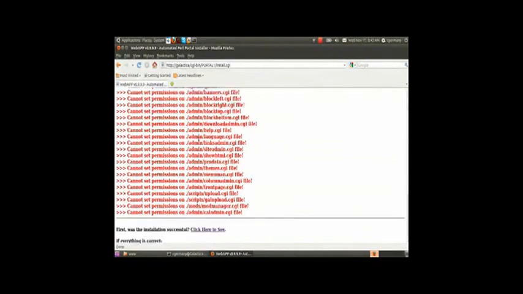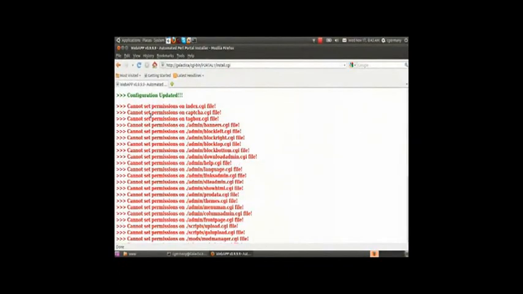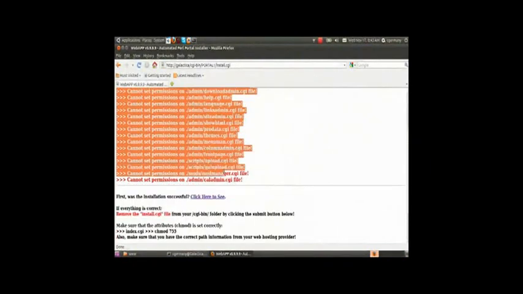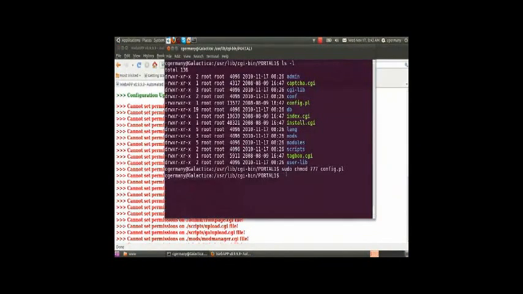We got further, but again, look at all of these files here, because Ubuntu's probably different from Red Hat or whatever. Oop, got my Compiz going here. So these are things that we're going to have to tweak manually. It could not set permissions on any of these admin files, so I need to make sure that they have at least 775 and possibly 777.